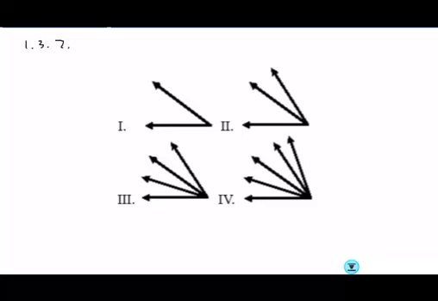As we count the number of angles in each of these, the easiest thing to do is to just start with the smallest ones and kind of build your way out. So in this particular case, in example 1, all you have is this one angle. So there's one angle represented here.